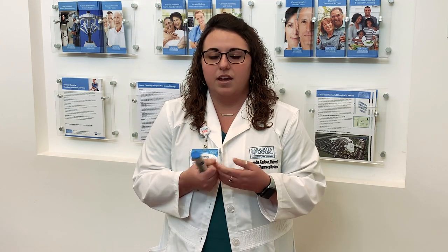So it's important, before you have an allergic reaction where you need to use this EpiPen, that you actually look at your directions. I urge you to go find your EpiPen or your epinephrine pen and read your directions right now so you know how to use it, because it's not the time to try to figure out how to use it when you have an allergic reaction like that.